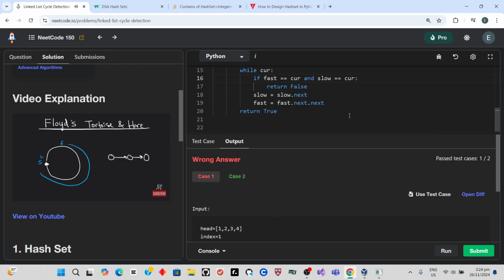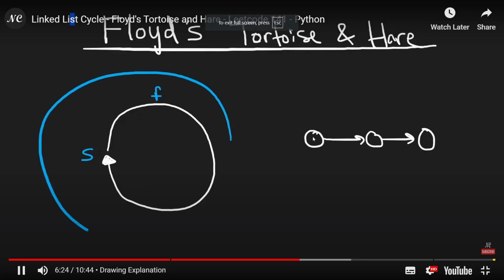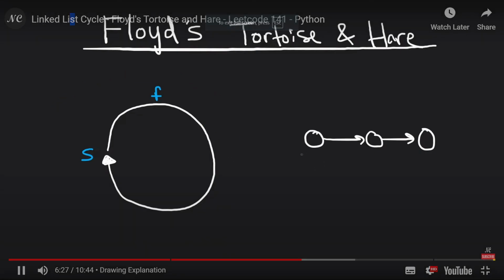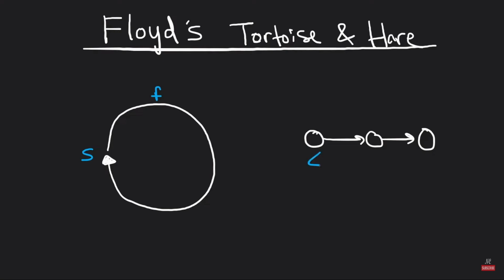And this portion is also going to be an integer value because the entire length of the cycle is going to be an integer value, because linked list lengths are integer values, right? This is an integer 1, this is an integer 2, also 1, so the entire list is length 2, right? So we're dealing with integers here, not decimals. So we're looking at the case where the slow and fast pointer are at different positions, because obviously if they were already at the same position inside the cycle, then of course we know we're going to return true. But it could be possible that they're at different positions. Any arbitrary position is what I'm choosing here.